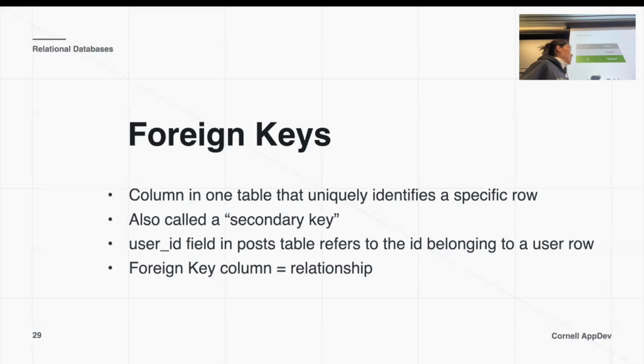Just as this is called a primary key, you can also call a foreign key a secondary key, if primary and secondary are easier to correlate and understand. Like the slide says, we saw that the user ID field in the post table refers to which particular user it belongs to. Essentially, you would use these foreign keys to define relationships between two particular concepts or entities in your app. Does anyone have any questions on a foreign key?